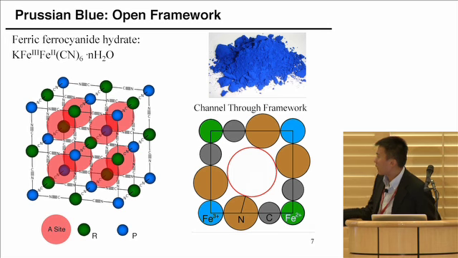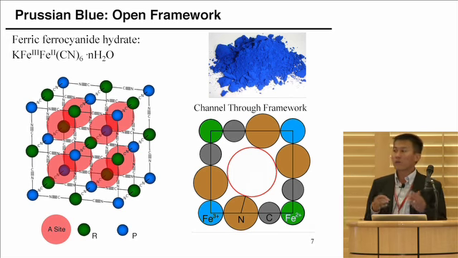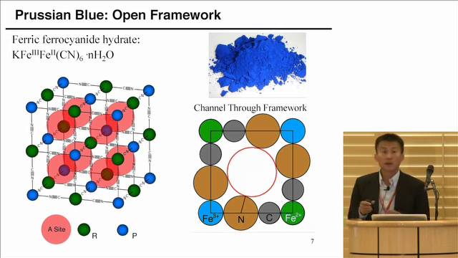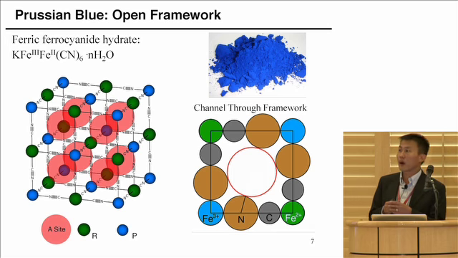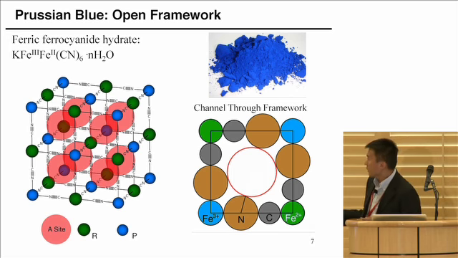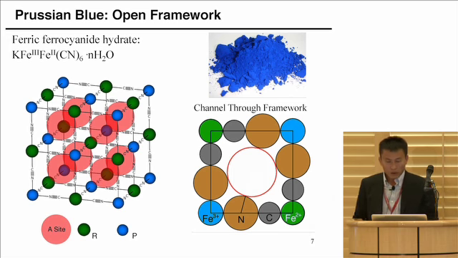These are the metal iron and iron right there, linked together by this CN bond, having this open framework structure. It has this open channel, this pink color. That's the location you can store iron, you can store potassium, you can store sodium, you can store other ions. If you take one of these cross-section images and look at this, this is the site you are talking about.